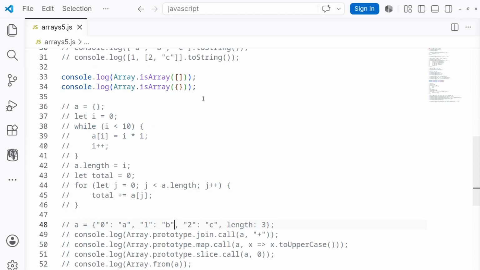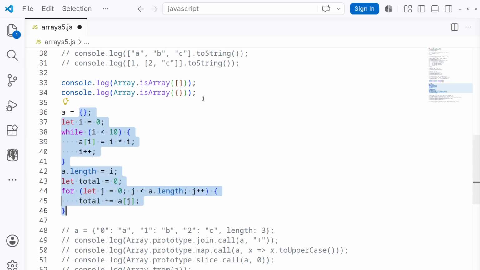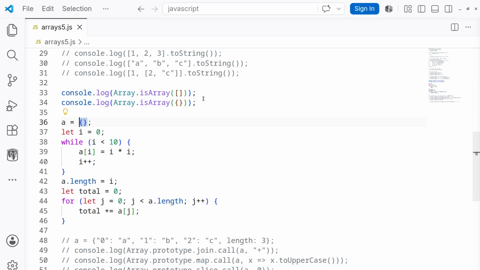Now many objects can be treated like an array. The required thing to treat it like an array is that it should have a length property. It need not satisfy all the methods and attributes of an array, but if it has a length property, you can do certain things like what you do on an array.